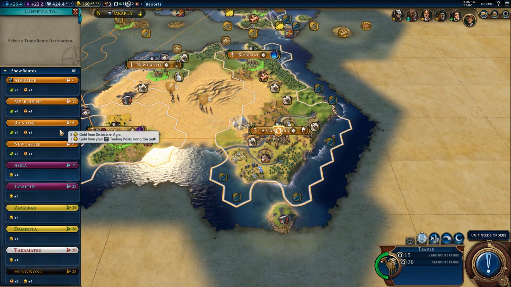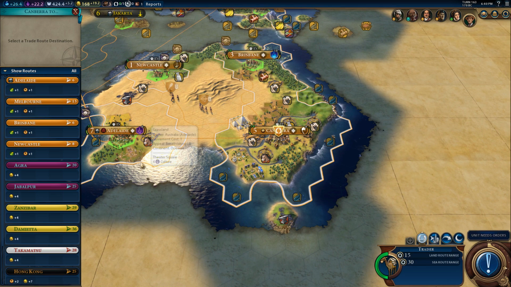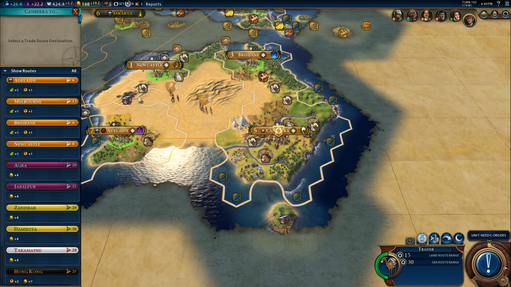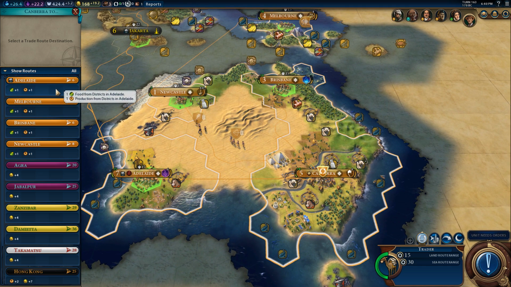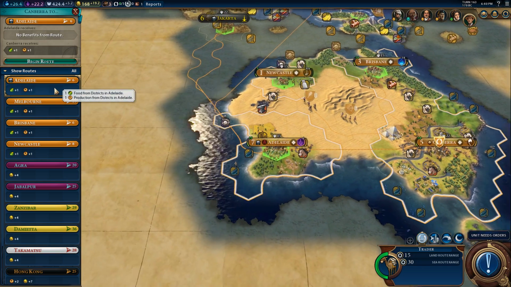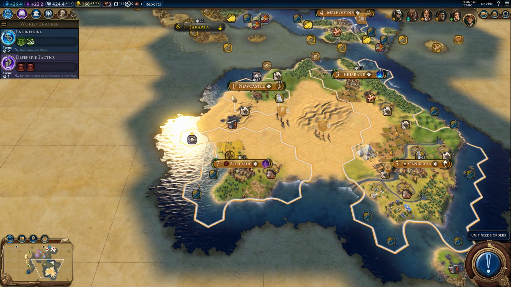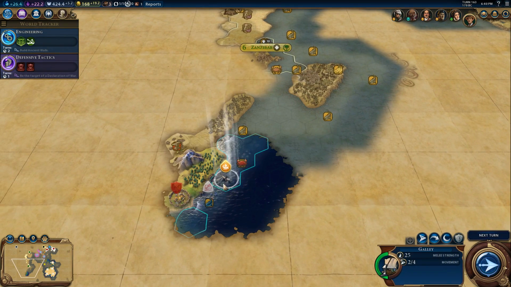Okay, so here's our trade route choices. Let's see what our best options are. Okay, because these are all smaller cities, it's only 1 food and 1 production. Well, there's already a trade post, of course, in Adelaide. But that doesn't change the fact there's not a road. So I'm actually going to go ahead and do this just for the sake of the road. And then when the trade route is up, or when we get another trader, I'm going to work on building the other roads as well.